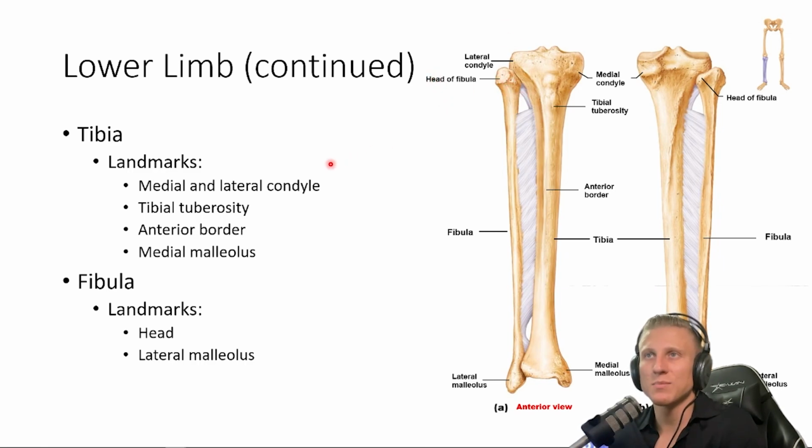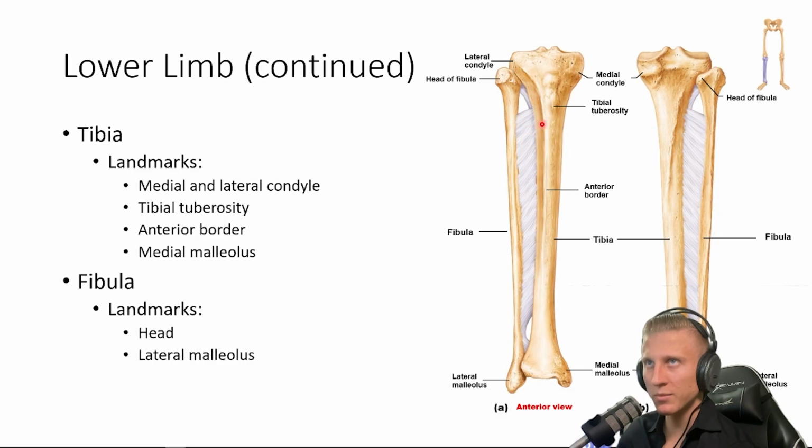Outside of that, some major landmarks that we need to know. So we've seen it before. We have medial and lateral condyles, not epicondyles. Okay, we're just talking condyles here. Medial and lateral condyles. This is the anterior surface, this is the front of it. So this would be your shin right here. We have the anterior border, which is that hard ridge line right on the edge of your shin. This guy running here, running basically the full length.